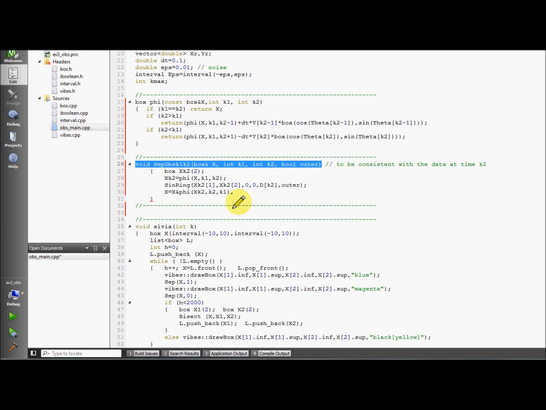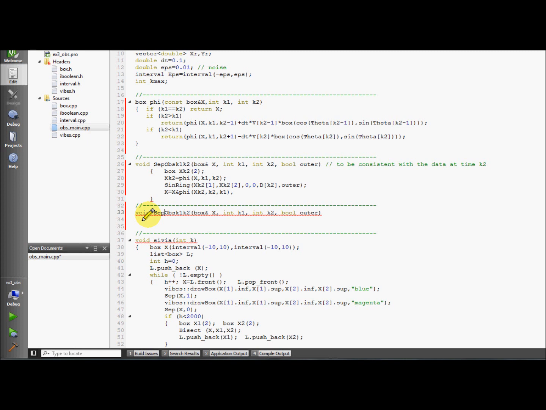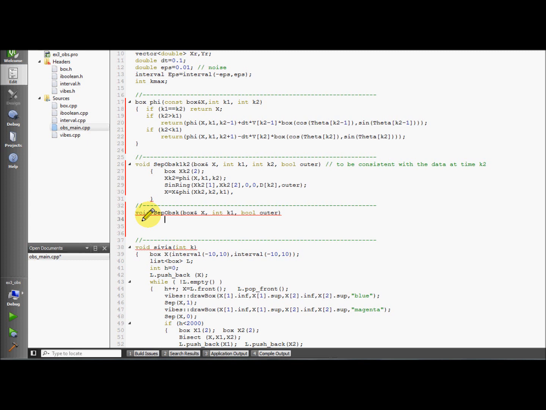Okay. So I am here at time k. In this separator, I want to be consistent with the past, but with a past window.